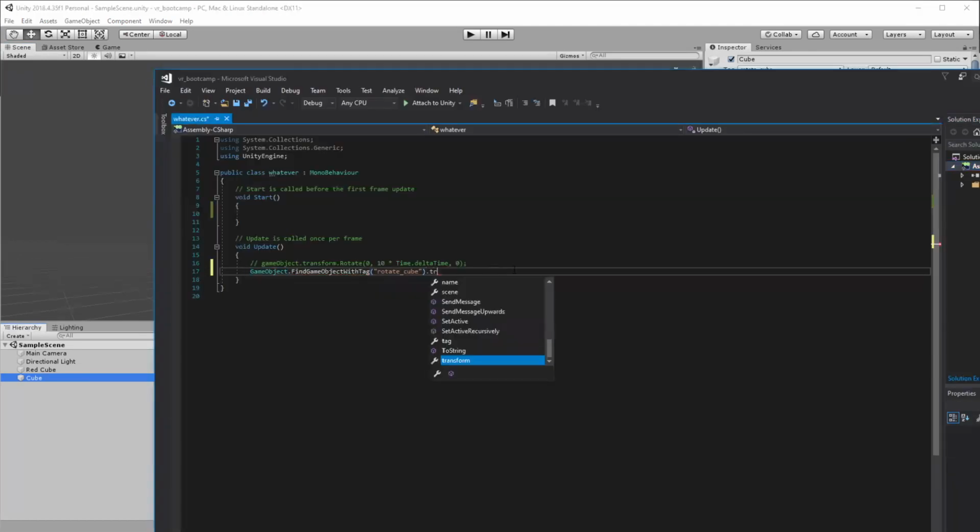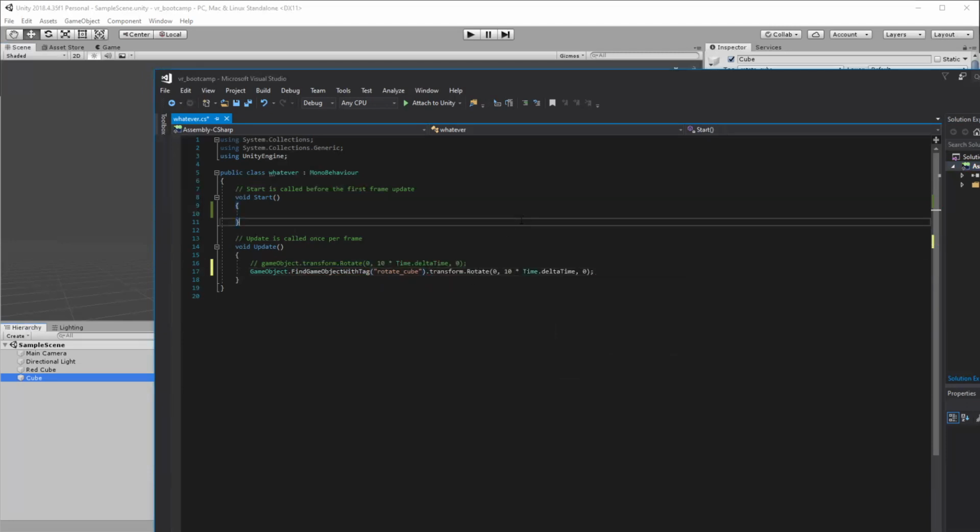Then I can write the same thing again, and I commented the line so I don't have to retype everything. As you can see, the code has changed from rotating the cube the script is attached to, to rotating the game object that has the tag rotate cube.